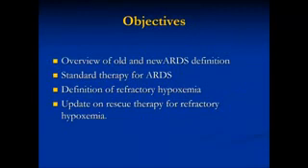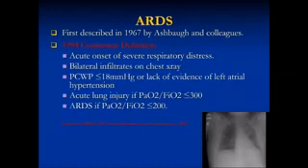So my objective is to just go over the definition of ARDS, the new definition, and our standard therapy for the ARDS-NET trials, and talk about refractory hypoxemia and how we utilize rescue therapy. And this is what you'll be doing. And some of you have seen this with us in the ICU, what we do for a patient with severe ARDS. But we're going to go over the evidence behind why we do that.